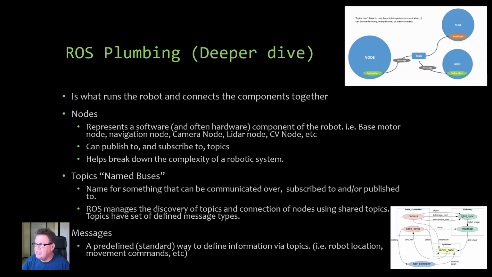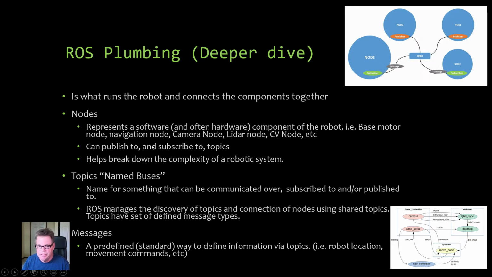Things like the navigation node. I talked earlier about some of the packages, and those are usually implemented as a package which is made up of one or more nodes. So there may be a navigation node that's used, but that may be a software-only node. Camera nodes, so if you're interfacing with cameras, you use a camera node. Frequently you use a LiDAR node and a computer vision node. And there are nodes for just about every piece of hardware that you would use on your robot, as well as software functions associated with the robot's capabilities.